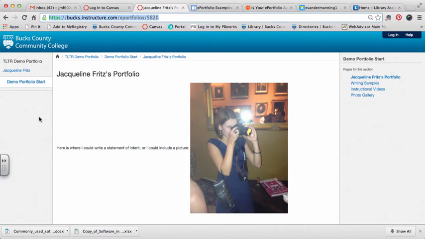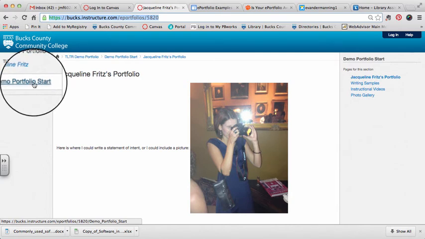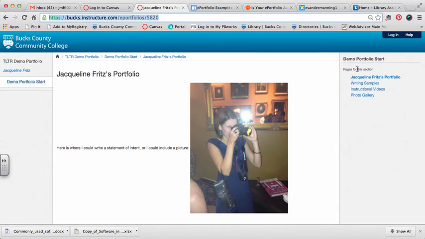The portfolio itself is organized into sections, which are listed to the left, and pages, which are on the right. One section can have many pages. I created one section.